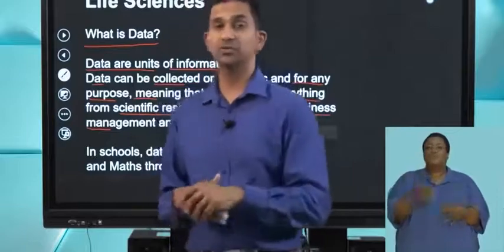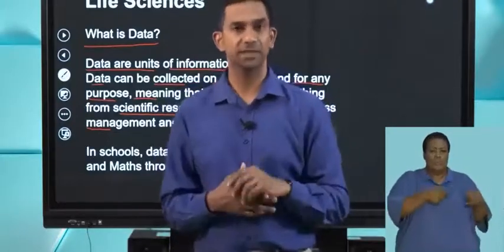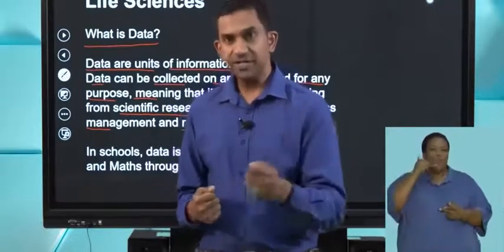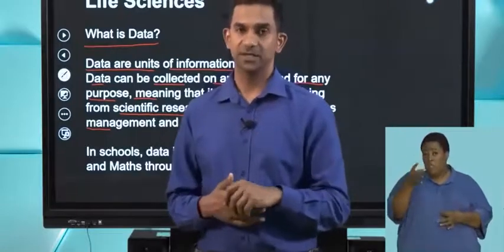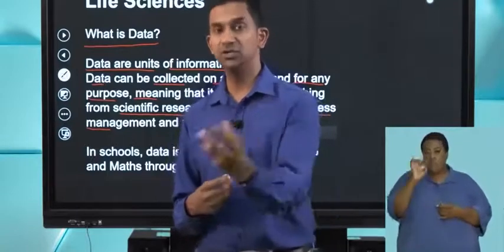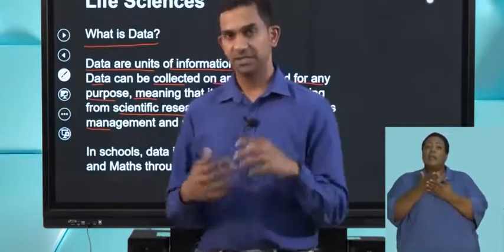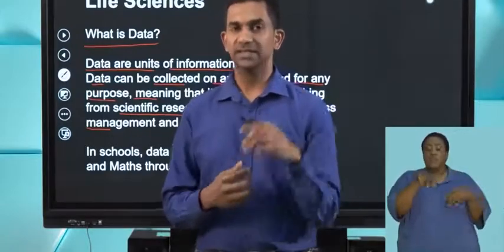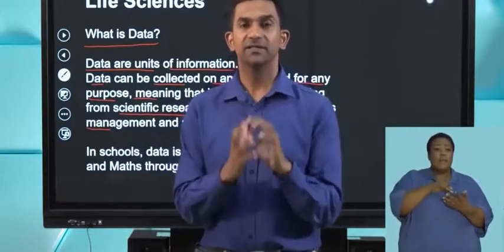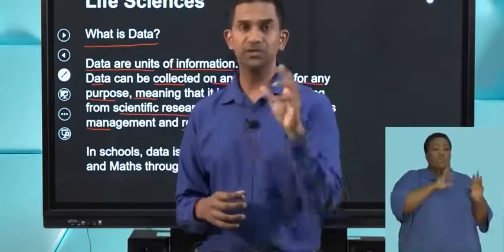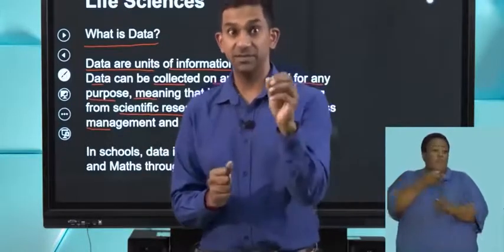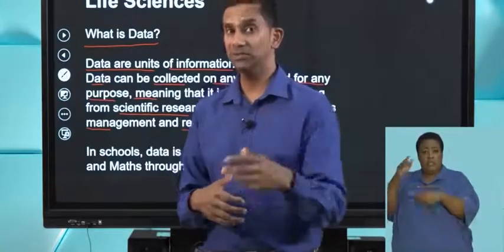The fact that you walk into a mall means there's data around the number of people that move into that mall. You use your phone, and there's information around the number of times you've used your phone. Google can track data, and that data talks about information that they can use to help retailers. When you write a test at school, that data is collected and used to generate a promotion mark at the end of the year. Your report at the end of the year is data that's consolidated and presented together to determine whether you've passed or failed or how well you've done.